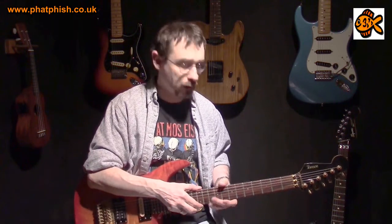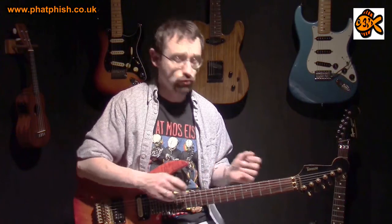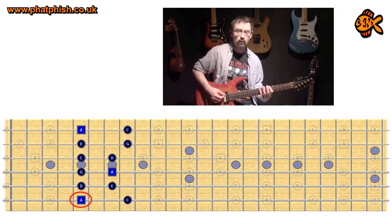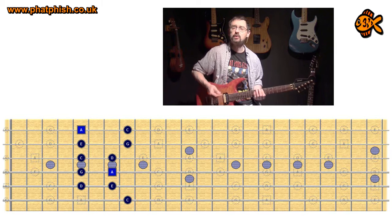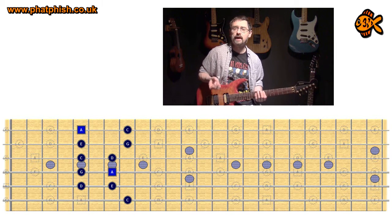Now what I want to do here is to find other ways of playing those notes, using different positions on the neck. So what we're going to do is take the highest note on each string. This is quite a nice shape because there's only two notes on each string. We'll take the higher note on each string and use that as the lower note for the next shape going up. So if we start off from the A root note here, we'll go up to a C. We're going to actually use that as the lowest note in our next shape. So we need to think about what notes there are in the A minor pentatonic.